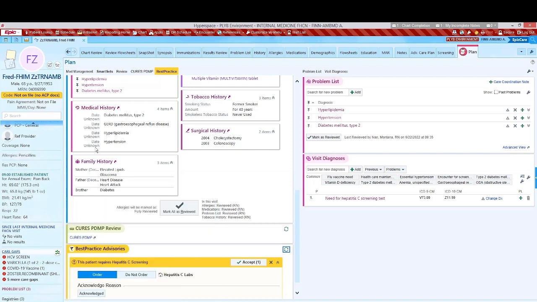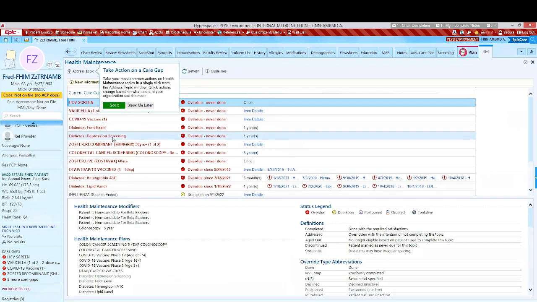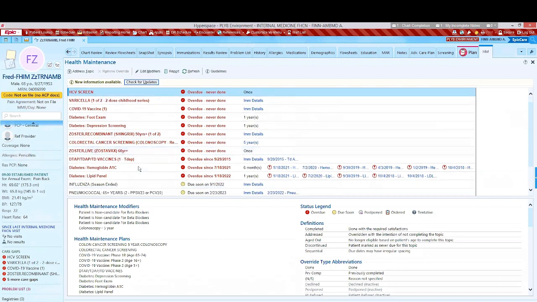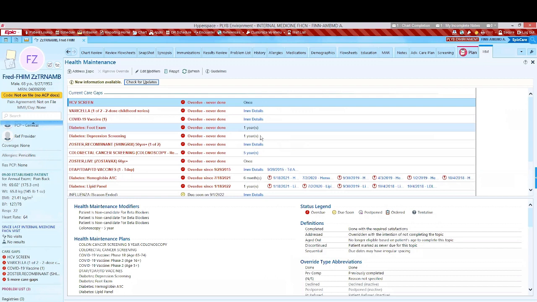It's called the care gaps, and this will list all the different healthcare maintenance related reminders that may need to be addressed. As you can see in this patient, there's quite a few topics that need to be addressed. Another important and useful thing within this section is these results, which will notify you if the patient has had abnormal results. This is particularly useful when you're reviewing pap smear, as this will show you if they've had an abnormal pap in the past.